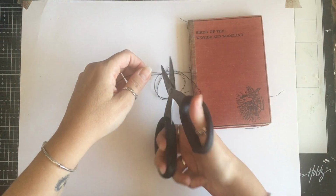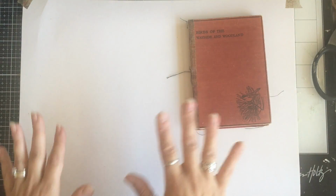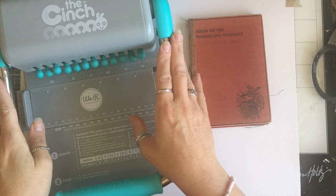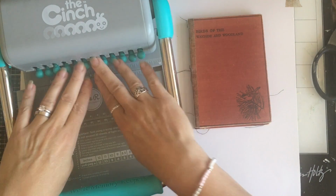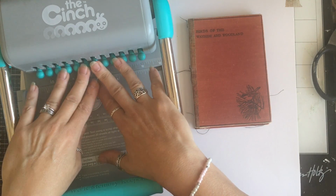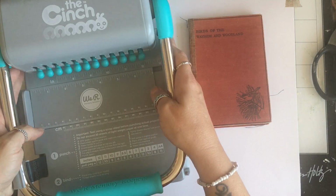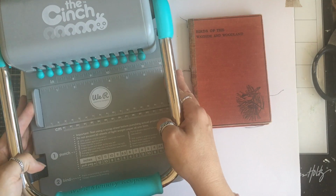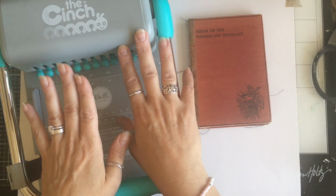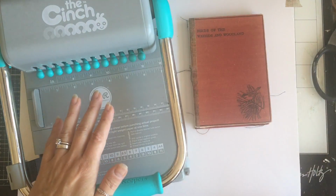That's the pages ready. So the next thing we need to do is grab our cinch and our wire. This is the cinch that I have. I have no idea if there is a newer one out because I have had mine over 2 years, possibly even nearer 3. But it had sat there and sat there and sat there, and I finally decided to get it out. So this is the cinch. I do not know everything about this. All I know is what I have learnt while making these journals.